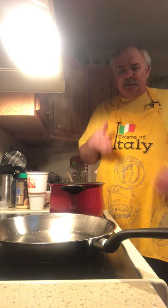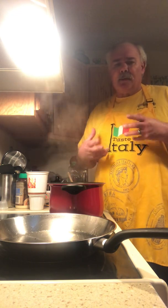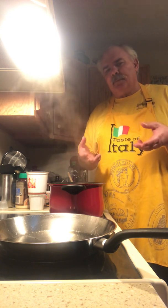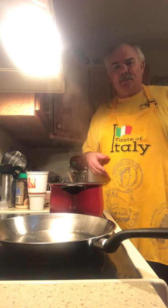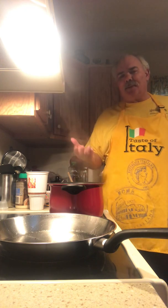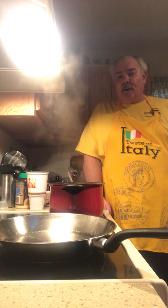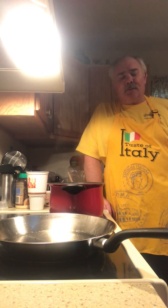You pull it out, you're going to cut it up into bite-sized pieces because that's part of what you're going to have in there. You can put other things in the carbonara if that's what you'd like to do. But this is kind of like the Alfredo version without it being Alfredo, but this one, because we add some cream to it, pretty much puts it into an Alfredo. But it's the North American version, something you get at like the Cheesecake Factory or Olive Garden or something like that.